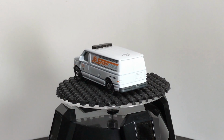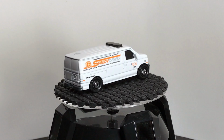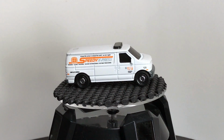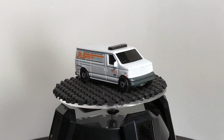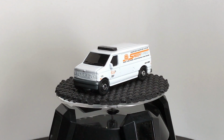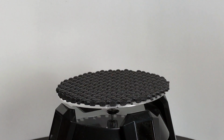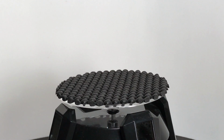And this one has the Speedy Express deco, which we've seen on a few different models. I know we saw it on the delivery truck. I think we've seen it on a couple of others, so it's nice to see this deco back. I'll try and maybe have Tilly get those two or three models together as well. So there's the van.